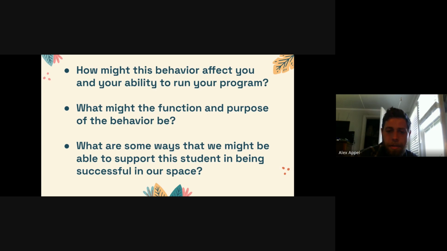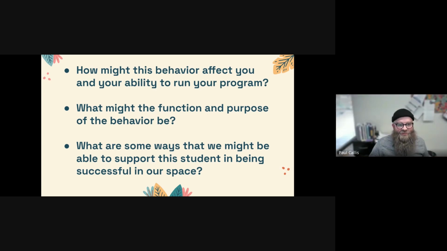Yeah, and that can feel really frustrating, and it can put you in a really challenging position when you're having to weigh the experience and success of everyone else versus the needs of another student. In the moment, it can make us frustrated with that student too. And that's a hard place to be as an adult with kids that we're trying to help nurture and educate, just to feel that frustration.